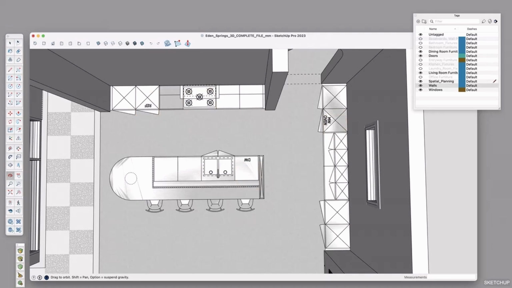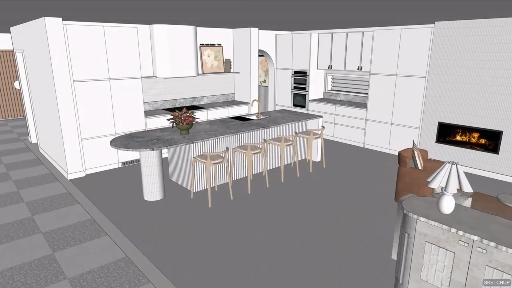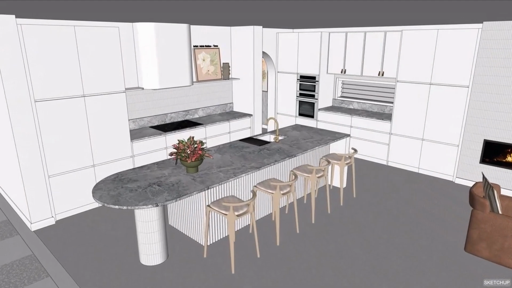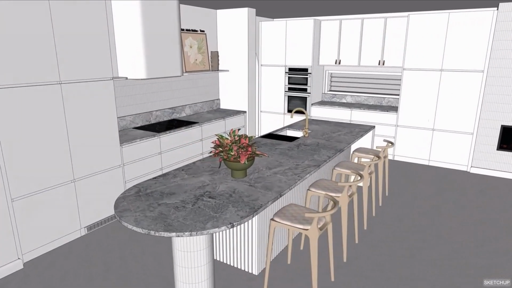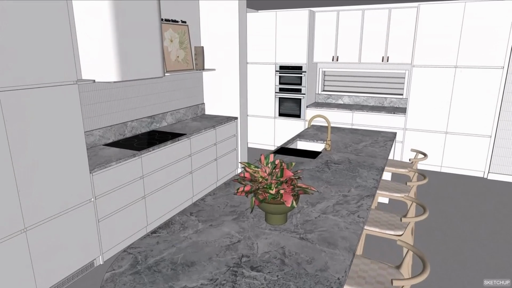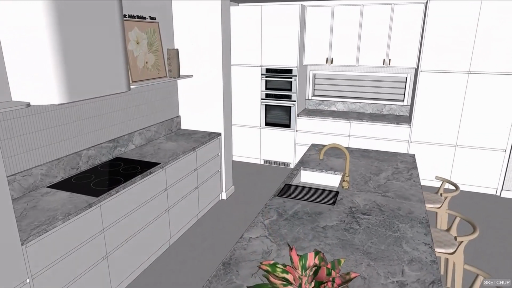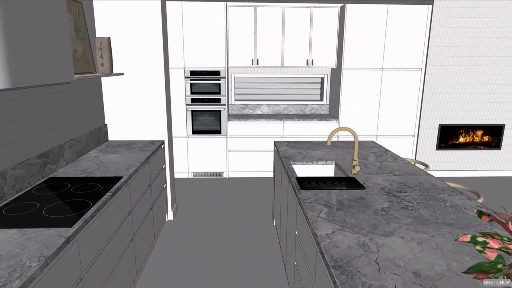If you're not experienced yet and you have a hard time imagining how this 2D layout will look in 3D, you can start by creating your models for the sink, the oven, and the fridge first. Then you place them on the correct location and design the rest around them. In the future, I will also create a kitchen measurements cheat sheet, but again, I only have so much time in the day, so meanwhile, I will include some common measurements in the following videos.